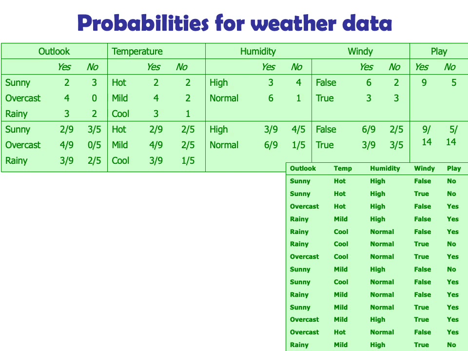So now the second part is I say, what's the probability of having sunny given yes? As we said, the count is 2. And how many yeses do I have? 9. So the probability of having a day that's sunny and the play is yes is 2 over 9. Again, you do the same thing for sunny, no. How many sunny no do I have? I have 3 days. And how many nos overall do I have in my data set? I have 5. So the probability is 3 over 5, and so on.